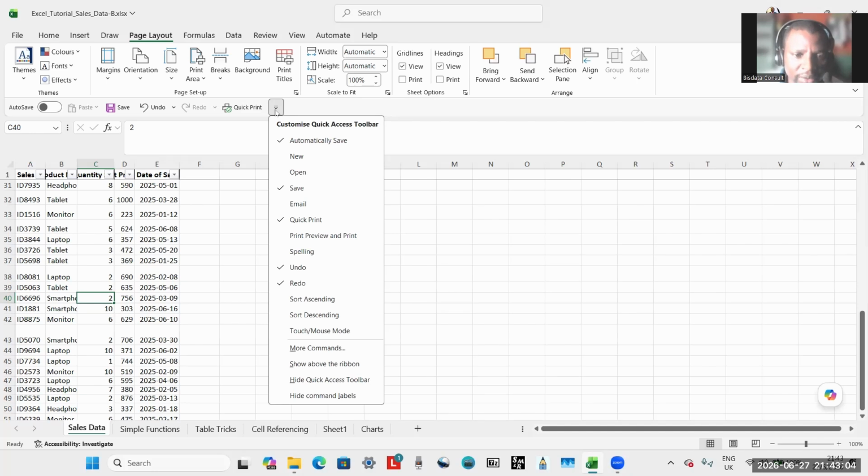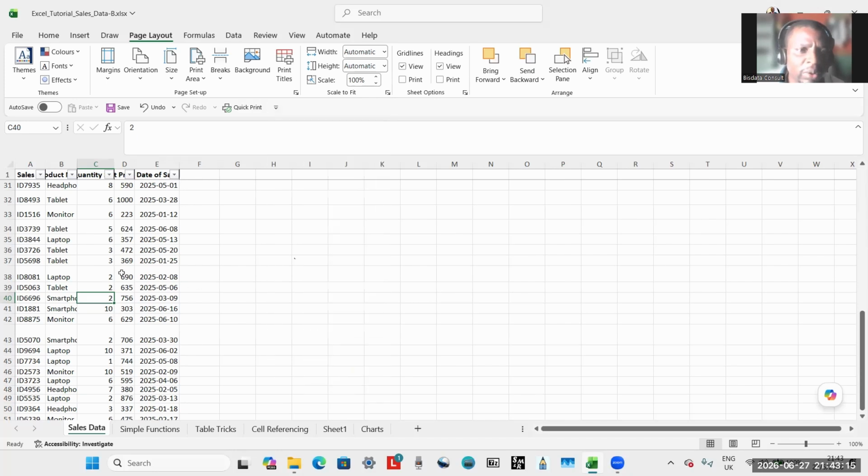So we can customize the Quick Access Toolbar beyond the native items that we have here. The Quick Access Toolbar is most useful if we can put maybe between 4 to 9 of our most commonly used functions, or features that we commonly use in our tasks. It depends on what tasks we perform in our different roles or offices. What I want to customize on my Quick Access Toolbar may be different from what you are customizing.